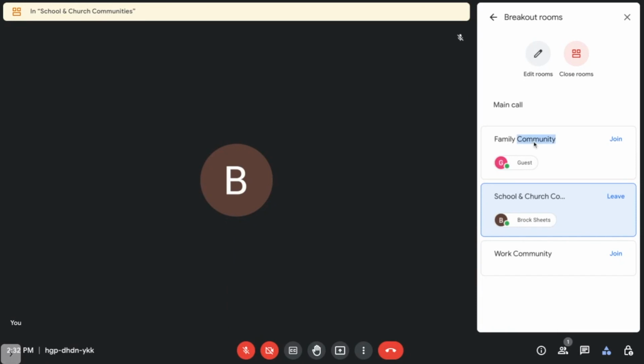If you choose the Platinum package, we can create 3 breakout rooms focused on any type of arrangement you'd like in order to create more intimate gathering spaces. Splitting attendees into the breakout rooms can be done randomly, or we can orient the rooms around different aspects of your loved one's life. Things like family, church, school, or work communities. If your loved one lived in several locations during their life, we can make these breakout rooms geographically focused. The flexibility is there for you to tailor these rooms however you would like.